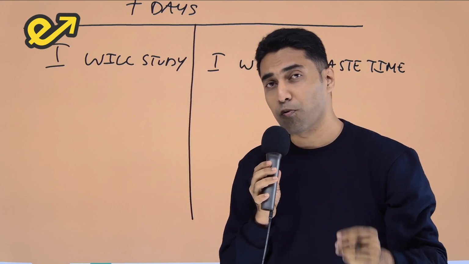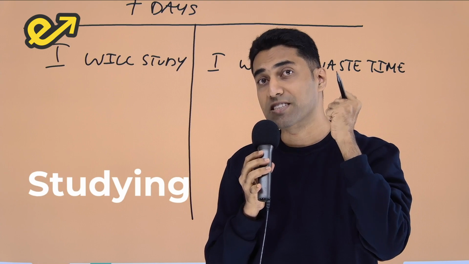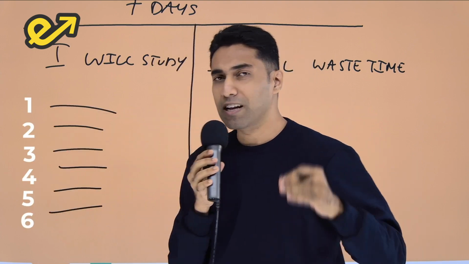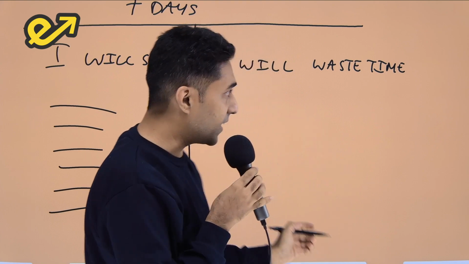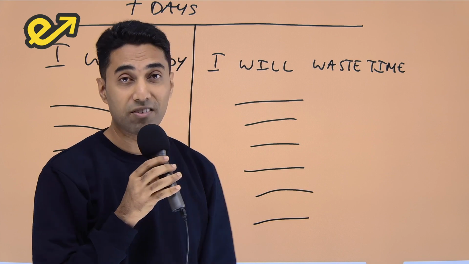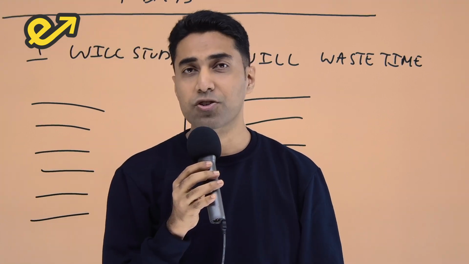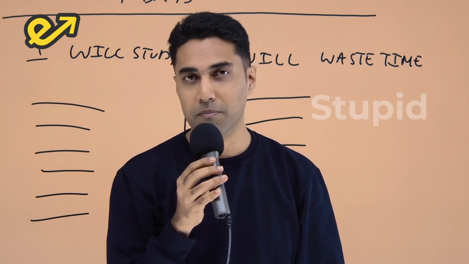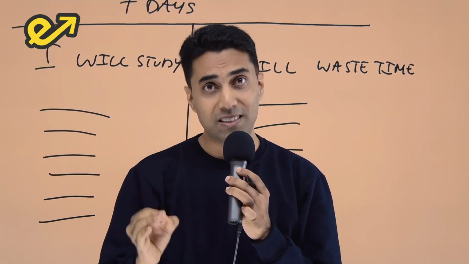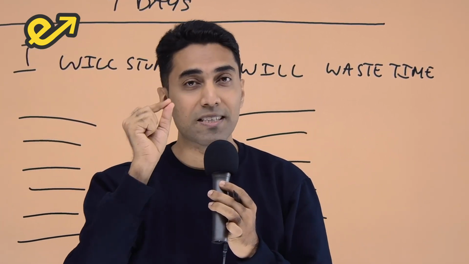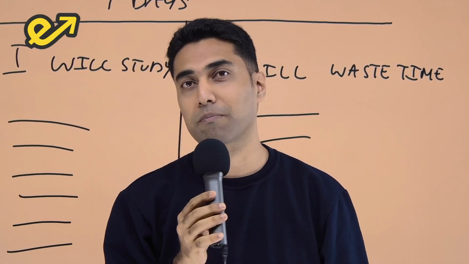And you write down what all you're going to get by studying. So you just write 1, 2, 3, 4, 5, 6. What all will you gain by studying? And in the second column, what will happen when you don't study for the next 7 days? Simple. And when you read the list, you will see for yourself, it is very stupid to skip the attempt. Even if you are not going to pass this exam, by studying for the next 7 days, you're one step closer to your success to become a company secretary.